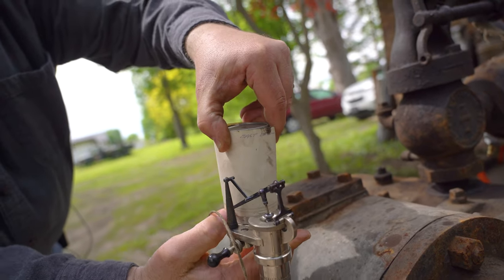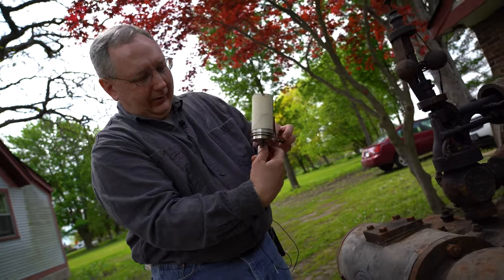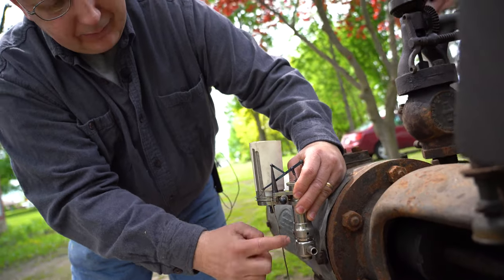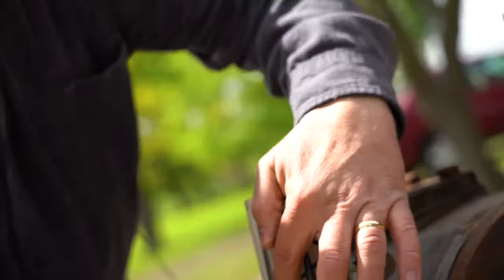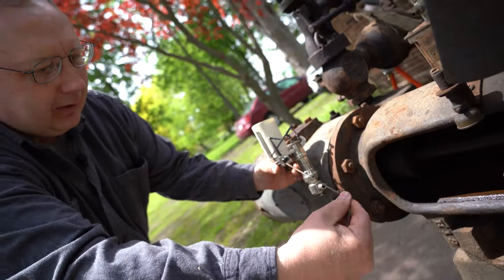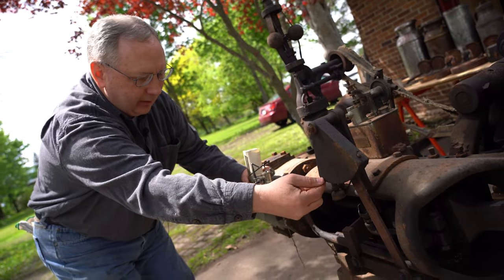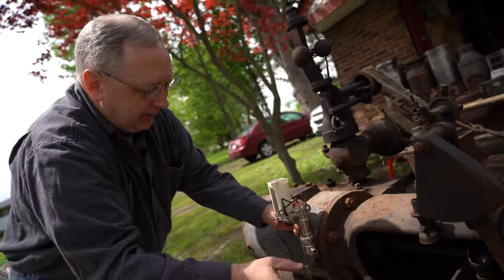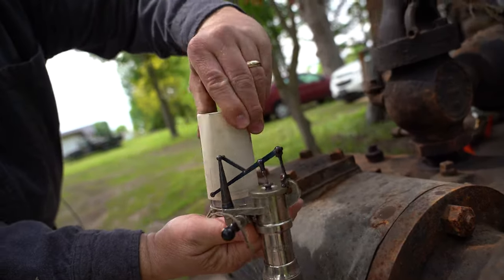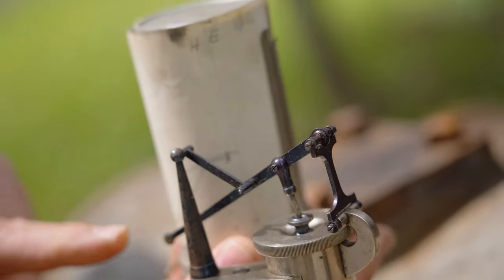They started measuring horsepower and efficiency outputs. I have a little instrument called a steam engine indicator. There's a drum here with a piece of paper — this one even has an old paper diagram on it. The steam pressure inside your cylinder as it's running moves this little arm up and down, and there would be a pencil that moves up and down on the paper. This string would be tied to this triangle block, so as the engine is running the triangle block moves back and forth, pulling the string, which rotates the drum back and forth. So you can see this graph — that's a graph of the position of the piston and the pressure inside the cylinder.